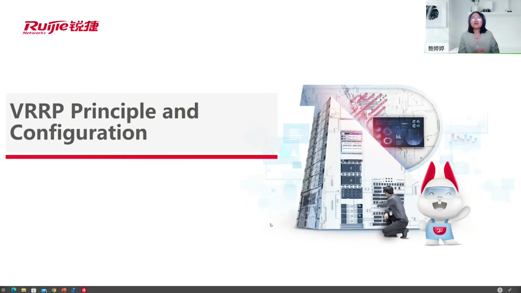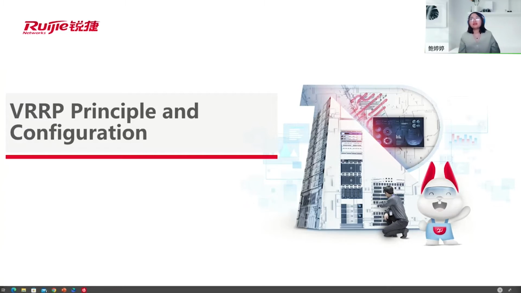So, when I ask this question, if you never deployed VRRP, maybe I will explain it easily for you and help you know the principle better. If you already deployed it, maybe we can discuss some key points when you deploy it in your project, but it doesn't matter. I think VRRP is also a very useful protocol.